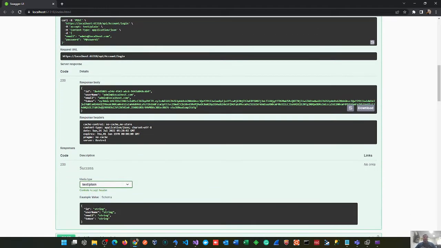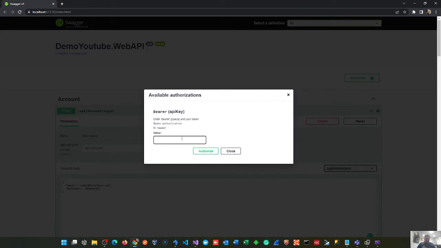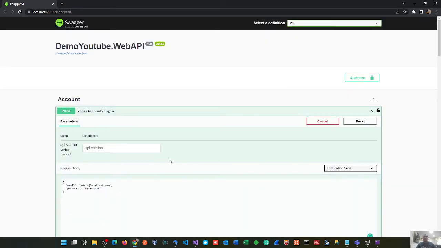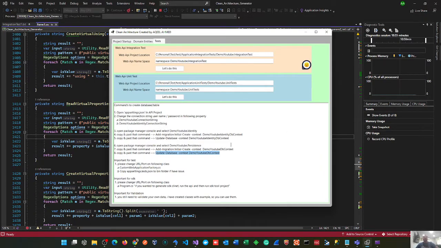and now you can see you have your bearer token. So you can use that bearer token to get all this information. So you just need to copy that, authorize, and here type BEARER, and then just paste that. And if you are now going to create something, you can use it as per your requirement. Okay, so you have seen that within a second we have created our web API project.